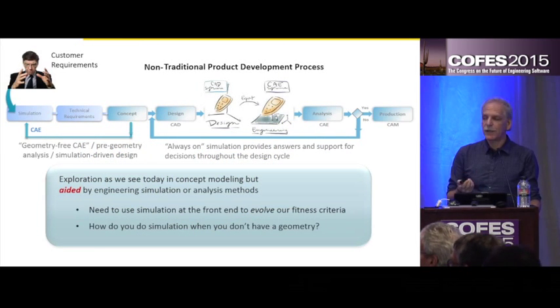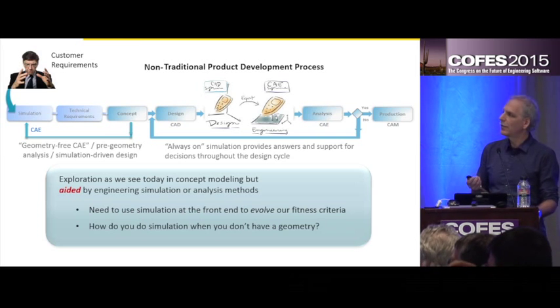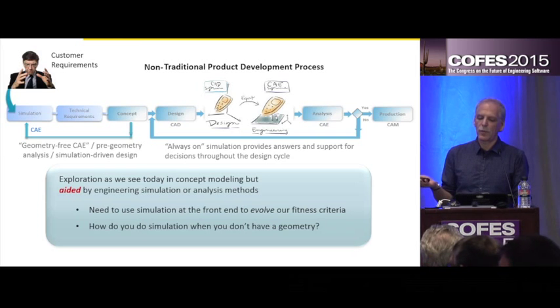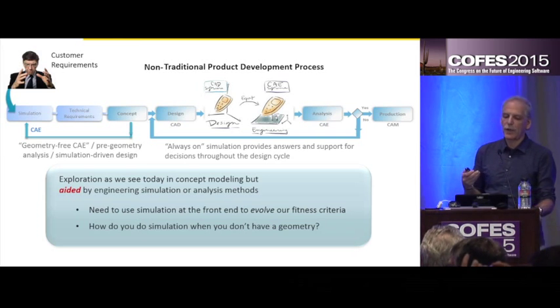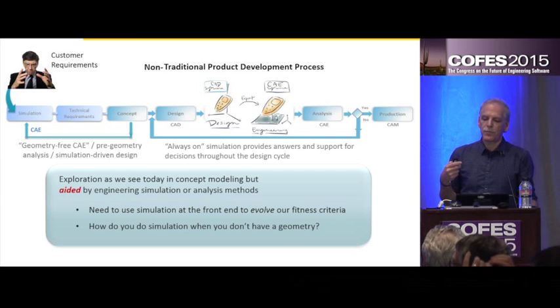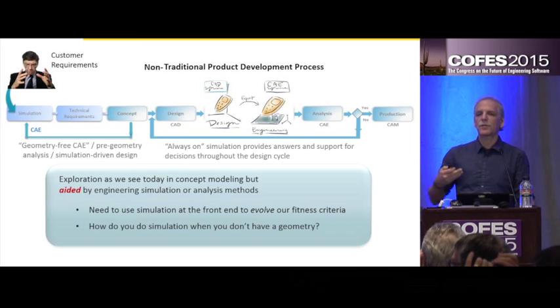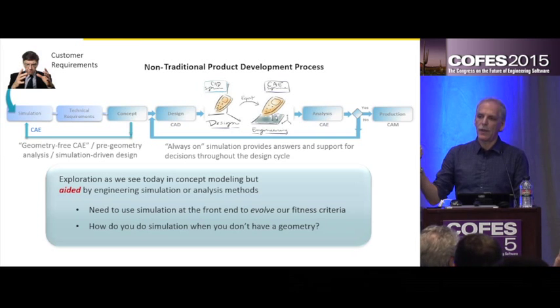So we hypothesized that a more non-traditional development process would look something like this, where not only do we affect the design phase, but we can get to the pre-CAD phase by using simulation to drive the technical requirements. Simulation can be used to take customer requirements and create the idealized product, which can then be used to drive the real product. And then you get a requirements-based focus rather than a geometry-based focus.